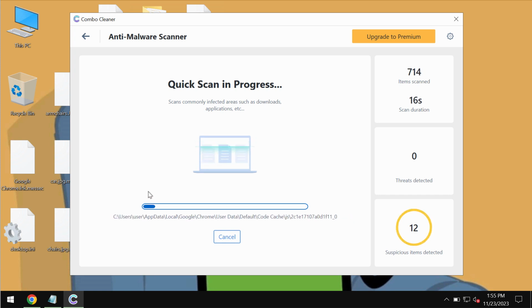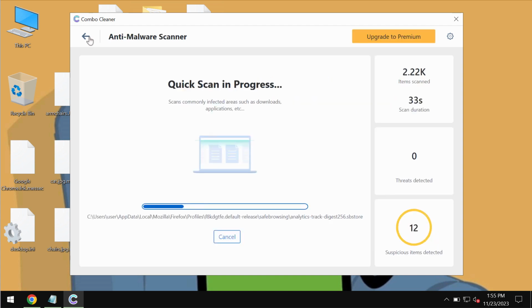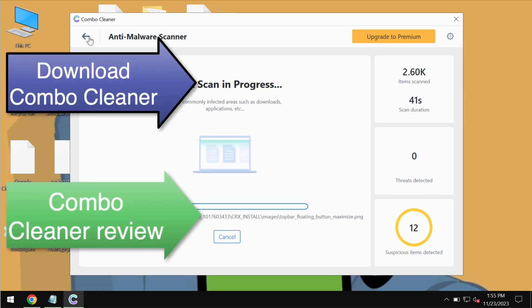Of course, some threats can be removed manually, but my strong recommendation is that you consider upgrading to the premium license. This way you can request for the trial to fully evaluate the features of Combo Cleaner. So take your time, wait until the scanning has been successfully accomplished. In the report by Combo Cleaner, you will see the summary of threats. You will be able to know their locations. I recommend you to consider upgrading to premium license.